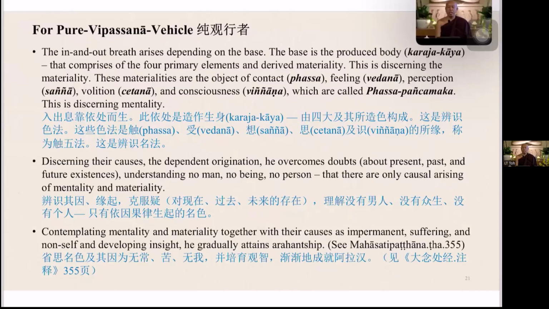Let me see. Samatha-Vipassanā Sutta, commentary, page 355. I just translate from Samatha-Vipassanā Sutta commentary. So briefly, for pure Vipassana vehicle, we have to start with 4 elements, or we have to start with any other subject, right? But in detail, in brief. Although we don't attain jhana, it's possible for pure Vipassana vehicle.